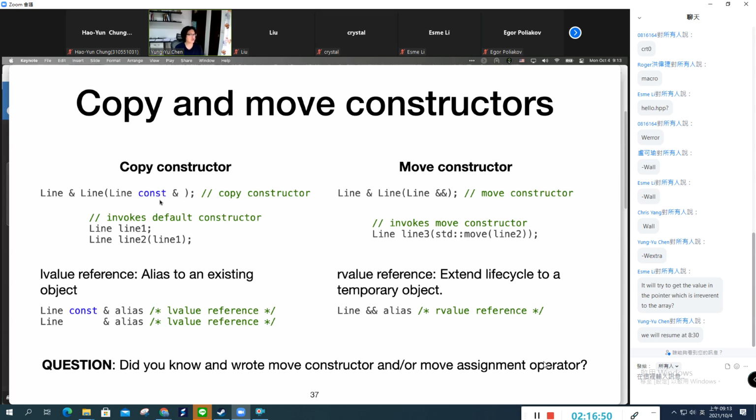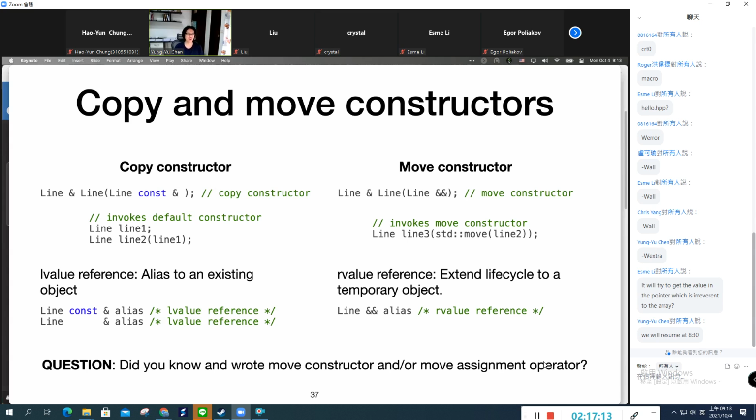The copy constructor will take a reference and construct from the input argument. We usually use a const reference because when you are copying an object, usually you do not want to change your source, right?